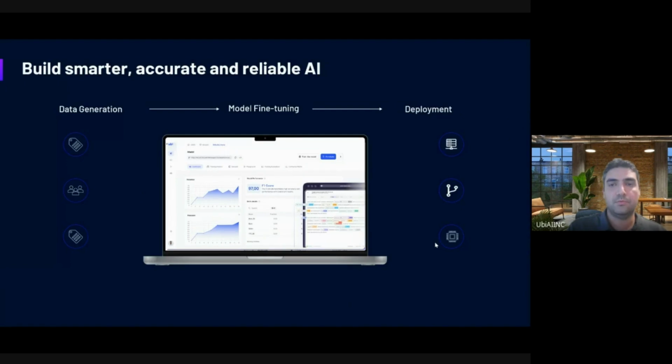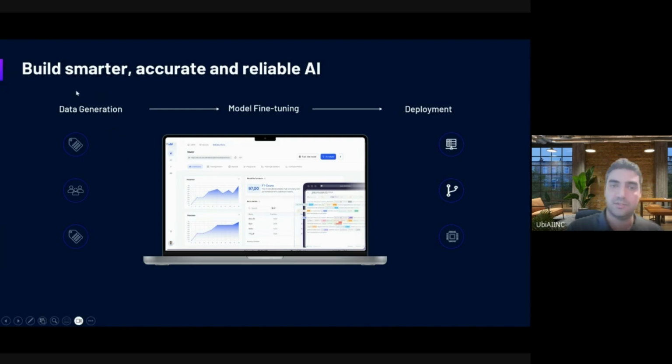So how do we get that done? So basically, our platform. We at UBI make this entire process more streamlined. So you can basically generate this data, the synthetic data or distilled data, with a few clicks.